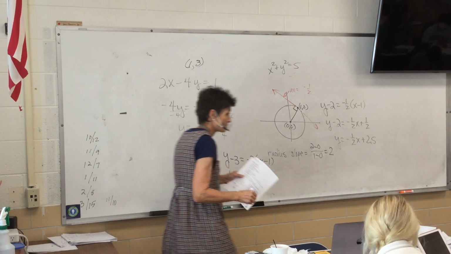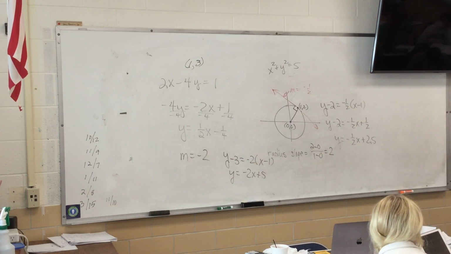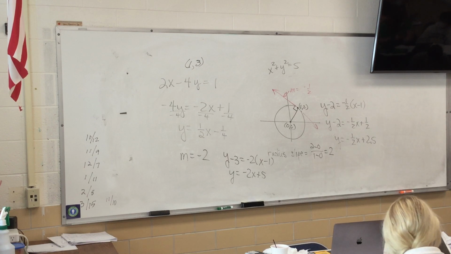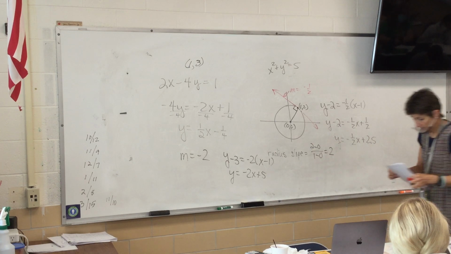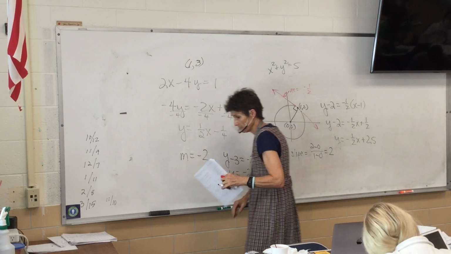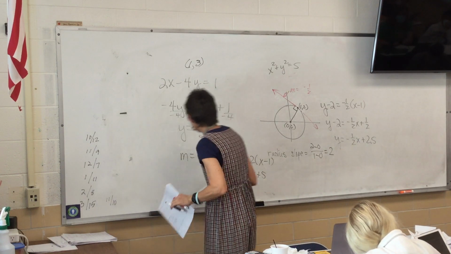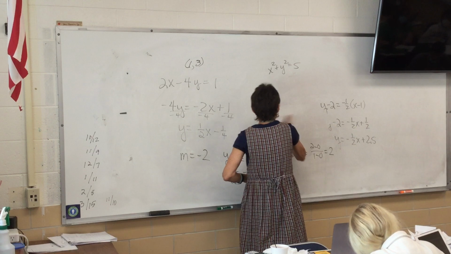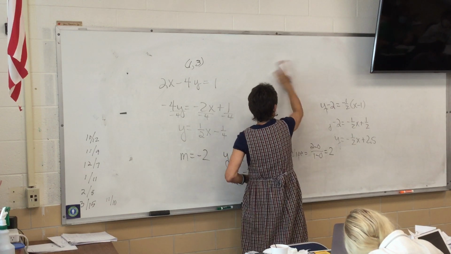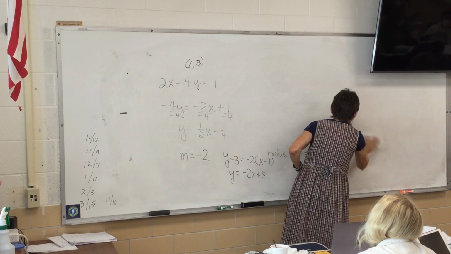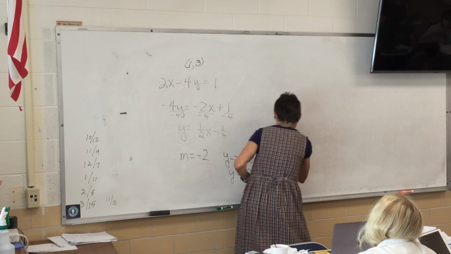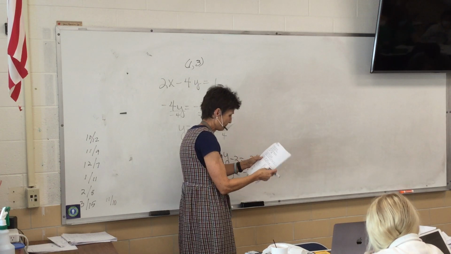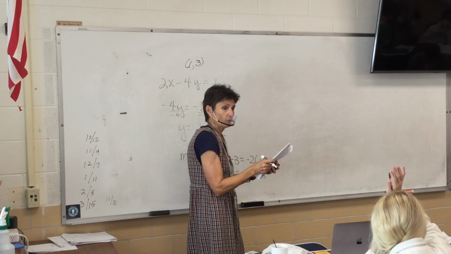Alright, number 4, here's our circle. Can you write the equation of the circle with this center and this radius? It's gonna look like this. It's gonna have this form that I'm just erasing there. That's what circles look like. So who can help me? What's that gonna look like?